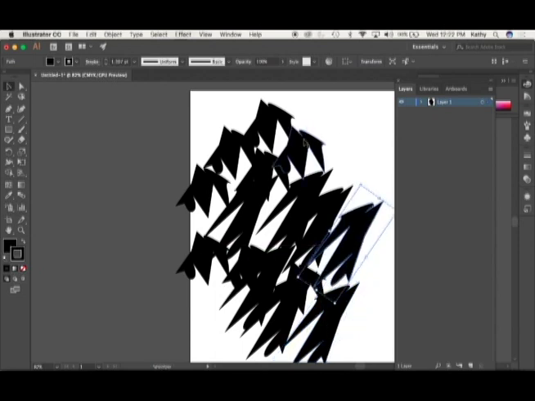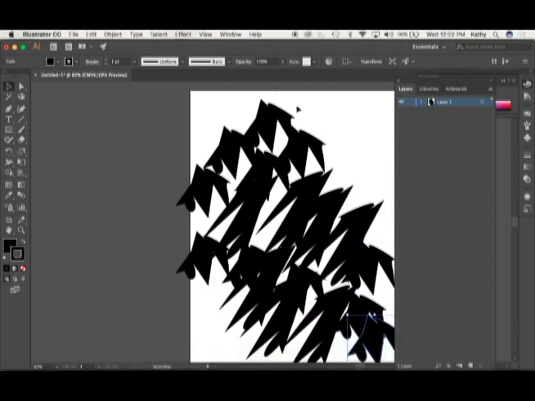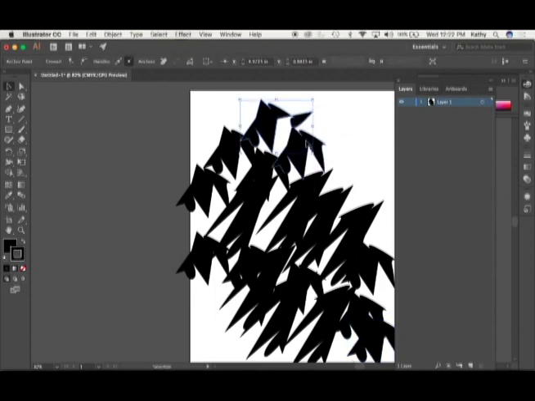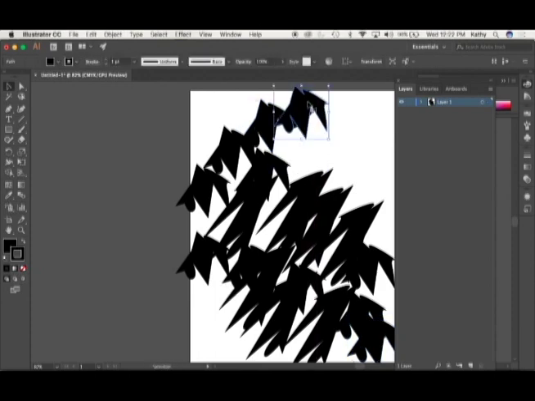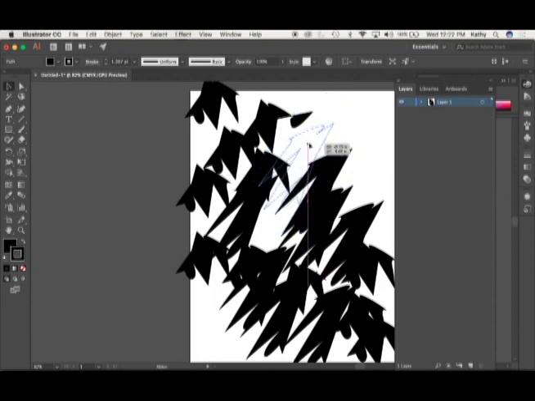There we go. I've got some that go in some directions and some in others, and as you can see, I'm trying not to overthink this. I am playfully covering my, whoops, I just changed one of my shapes. I am playfully covering my paper, my design, with these black marks.